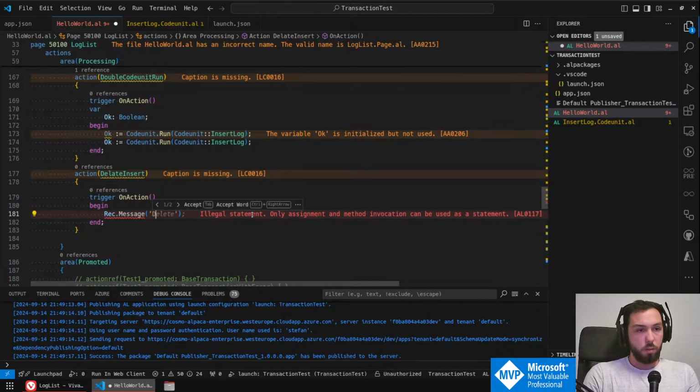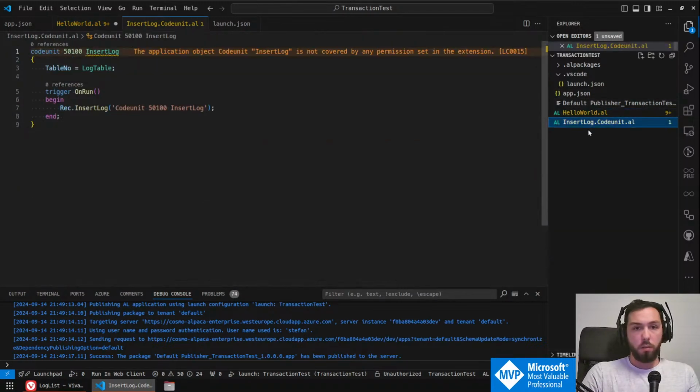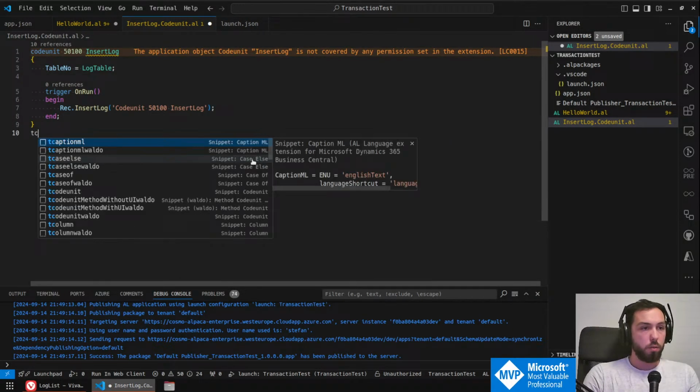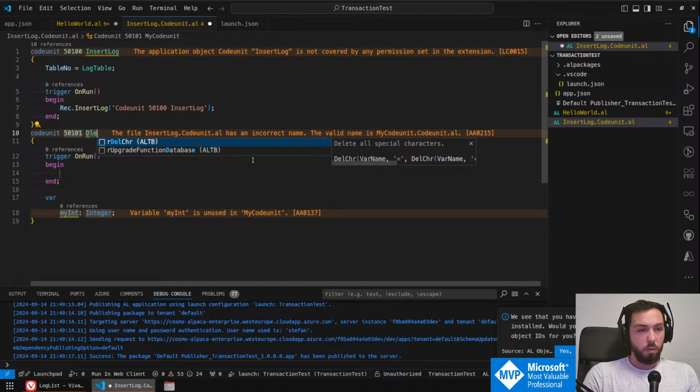Delegated insert. Oh, yeah, sorry. Like this. And then in a new code unit.